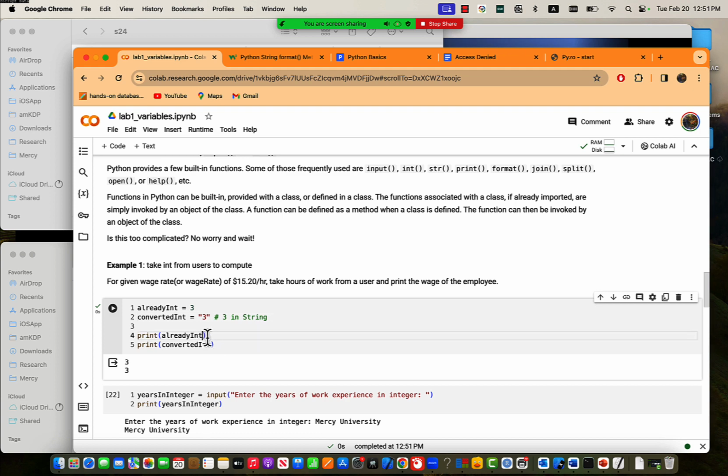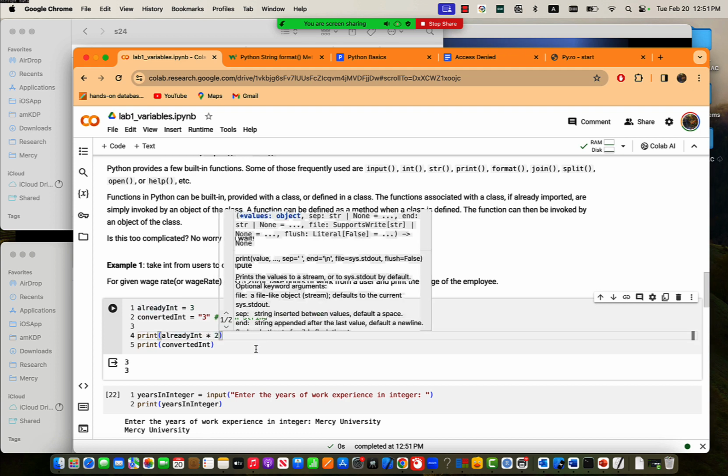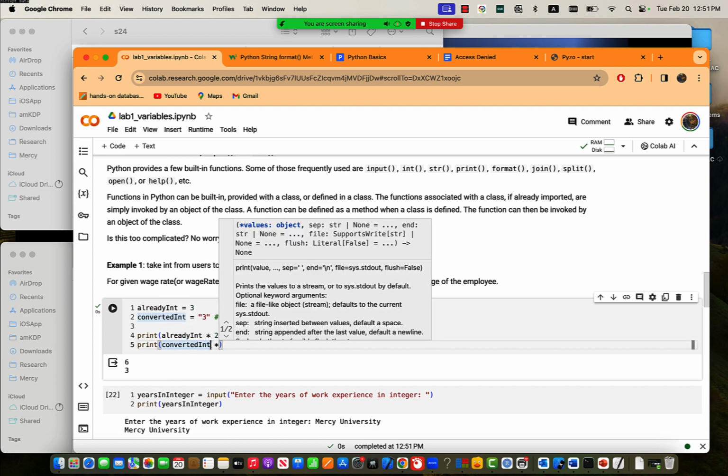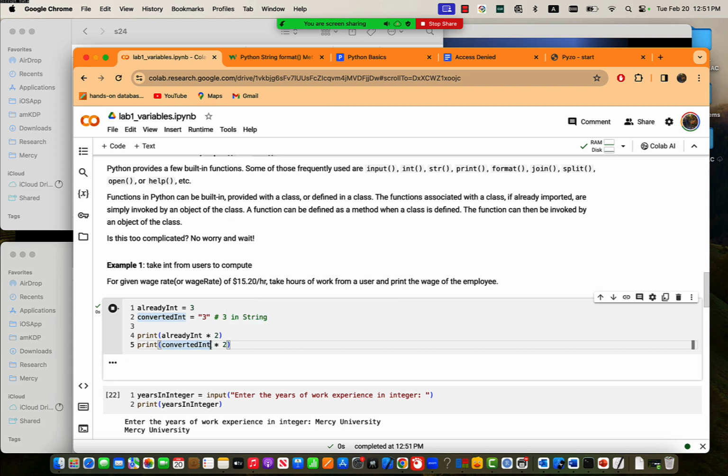Because if we have here 3 times 2 and execute it, this 3 is the value 3, so times 2 gives us a 6. If I do the same thing here, times 2, see what happens. It gives me 3, 3.